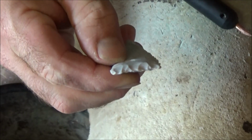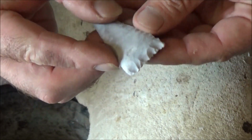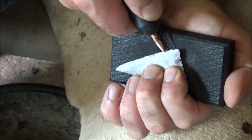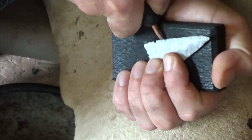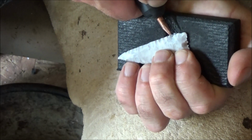Okay, so then we end up with something like that, where you got a better center line. It's a little bit thinner. And now you can do your typical notching on the sides, which for me, I usually go in from the side. Again, tons of different ways to notch, but I did one little chip on one side, stick it into that C-shaped notch from the other side, and keep going.